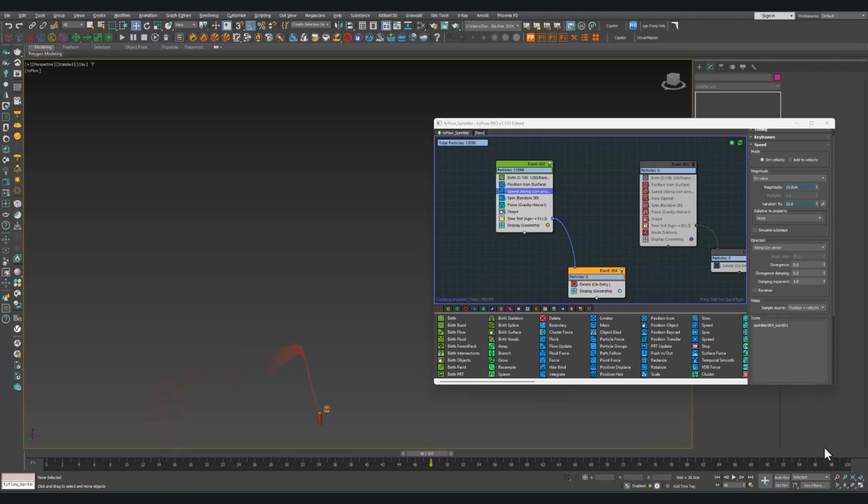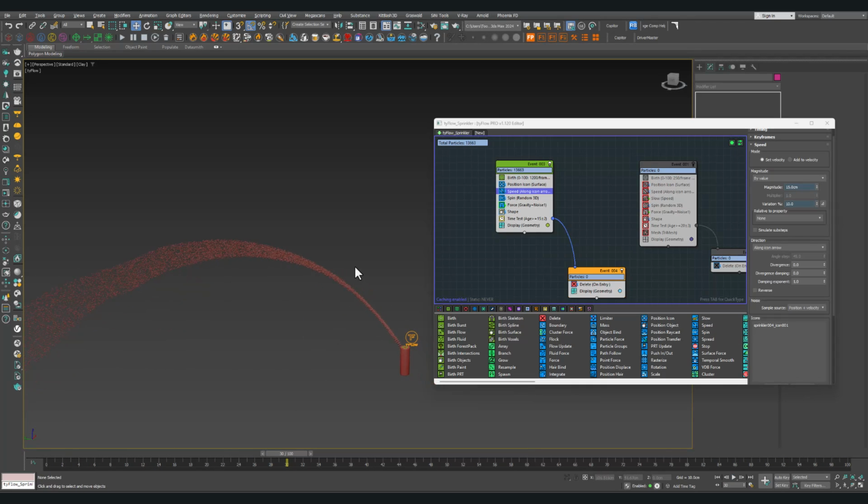Tyflow is very fast. You can see that the simulation is very fast. Let me show you, 100 frames, finish and play it. You can use this setup, and finally you can add a material on it.